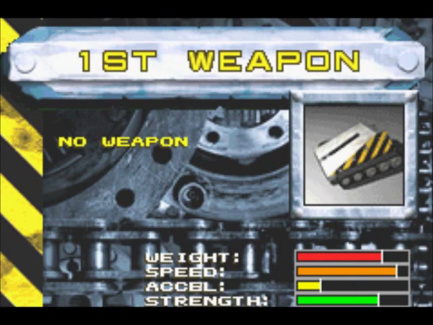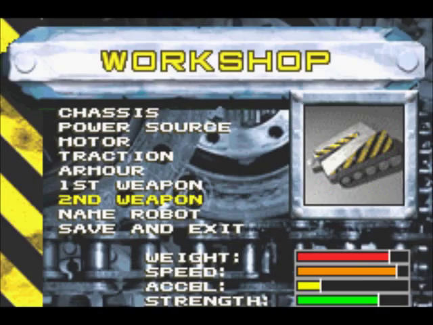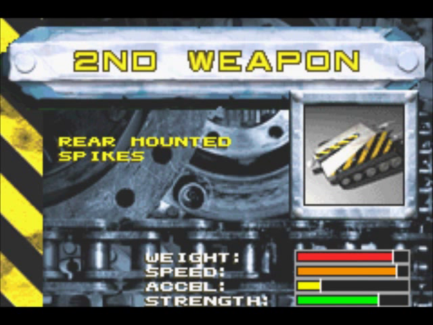So for the first weapon you've got these options, the front mounted hammer, the front mounted saw blade, which looks amazing, and the front mounted flipper. Out of those weapons, the flipper is the best. Flippers are the best type of weapon in general. And then you can also have some spikes, a saw blade, or some twin axes on the back. I'll go with the saw blade.